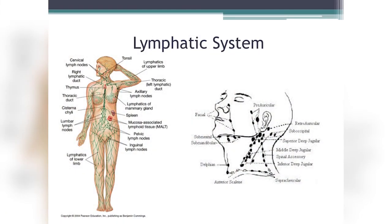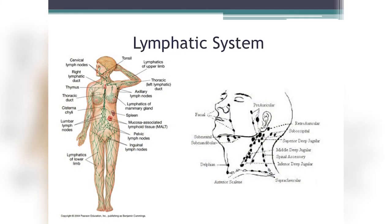The lymphatic system is your body's way of getting rid of waste products. It works in coordination with the cardiovascular system — these are the two main transport systems for fluid moving throughout your body. The cardiovascular system has the heart, which pumps blood rich in oxygen and protein throughout the entire body, then brings that blood back through the veins to start all over again.